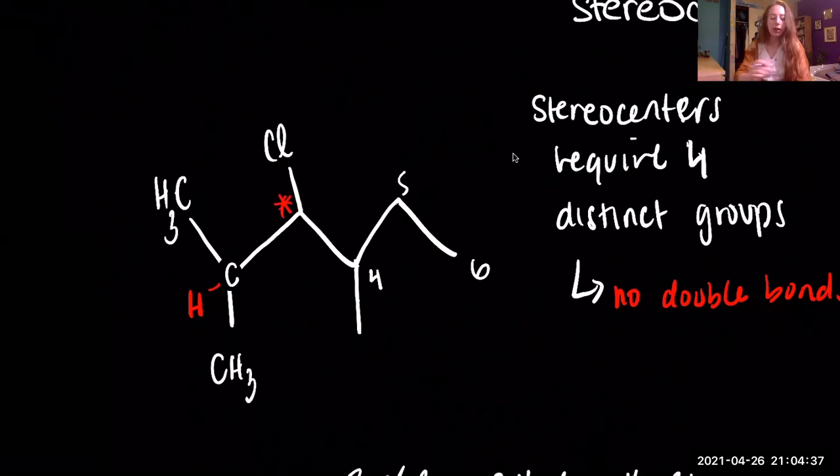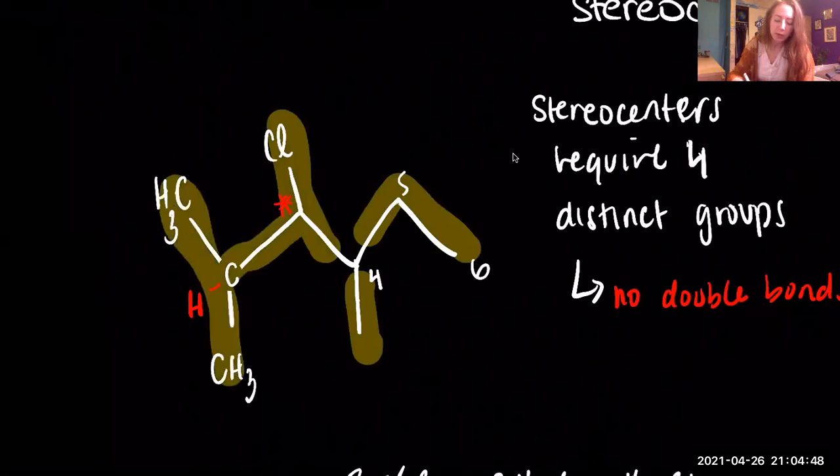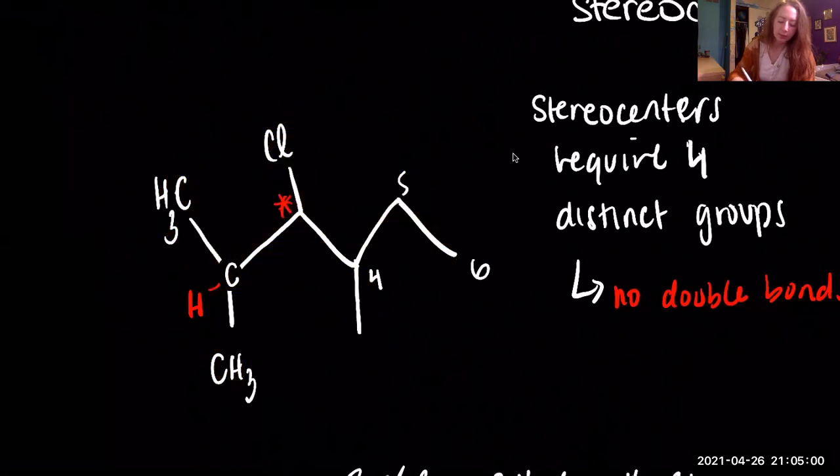And at carbon number 4 there, let's see. So here we have connected to a methyl group, an ethyl group, and this entire rest of the molecule, as well as a hydrogen, which is assumed. Those are 4 things. So there's also a stereocenter there as well. Okay, at carbon number 5, there's 2 hydrogens coming off of there, so that can't work. And at carbon number 6, we have 3 hydrogens coming off of that carbon.